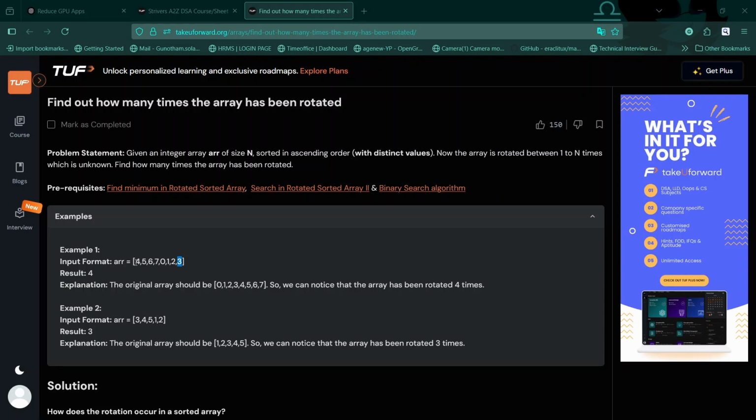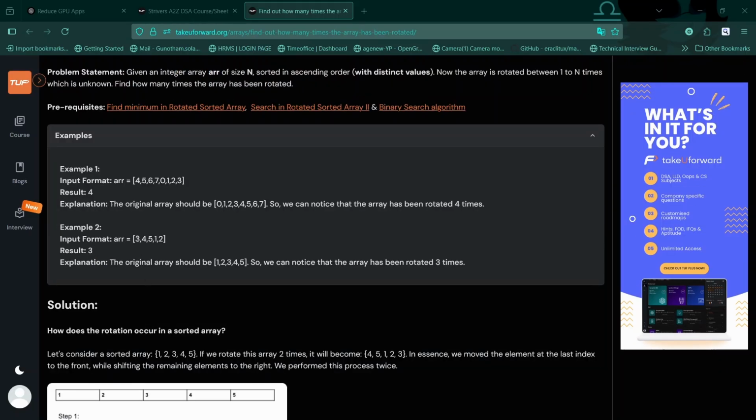So in this case, indices 0 1 2 3 4 5 6 7, and in this case 7 minus 4, which will get 3, and plus 1, so we'll get 7 minus 3 plus 1, which is 4. We'll check this one as well, the same way.